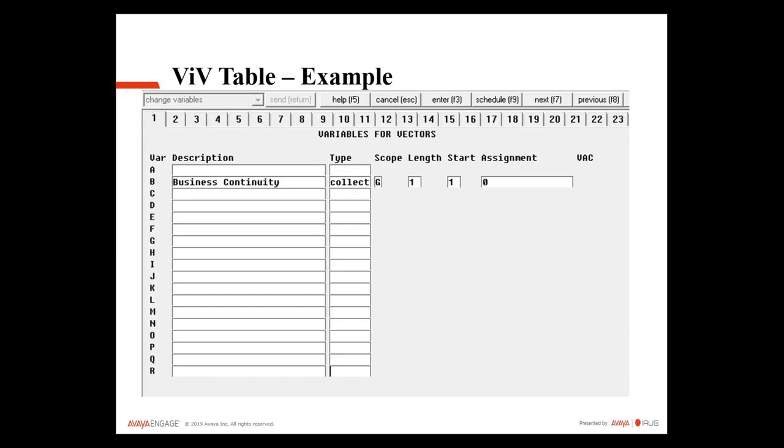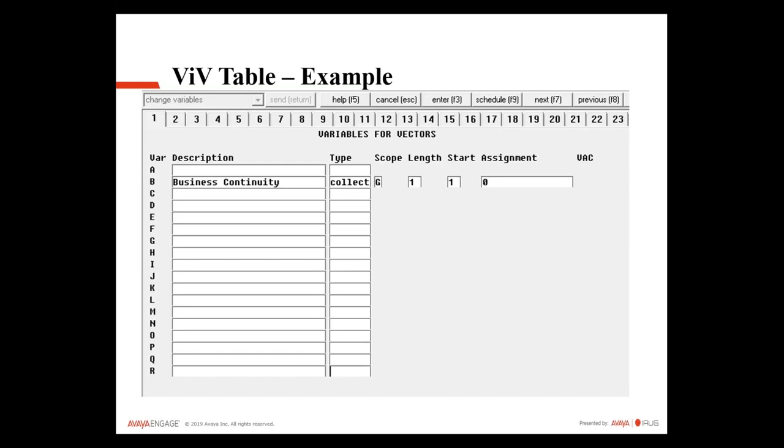So you'll see B for business continuity. Like I said, keep it logical. It makes it a lot easier to remember later on. It's going to be a collect type, and you'll see it when we're in the vector. We're going to collect a digit to assign that business continuity state.